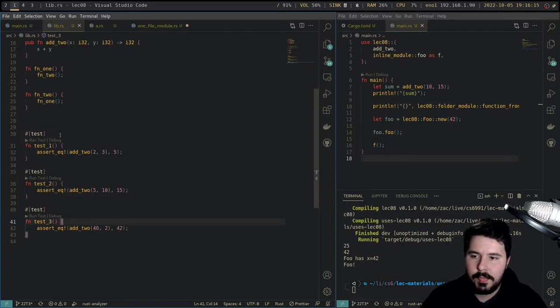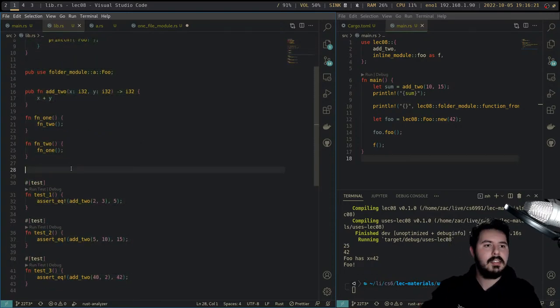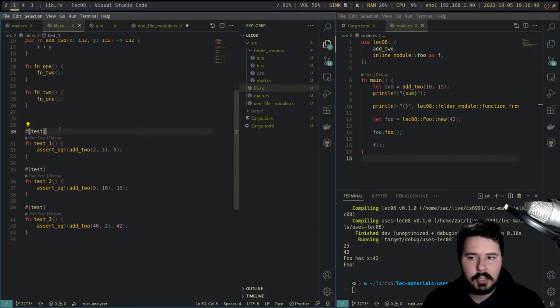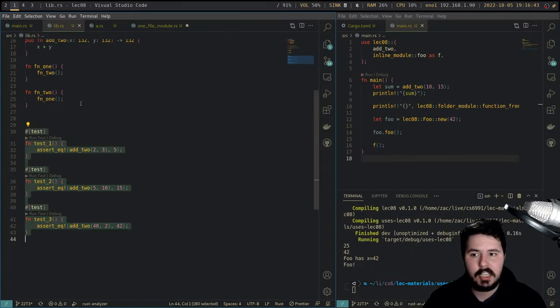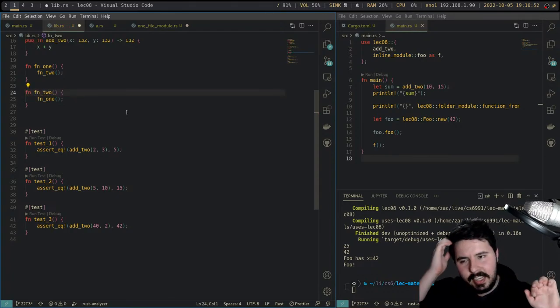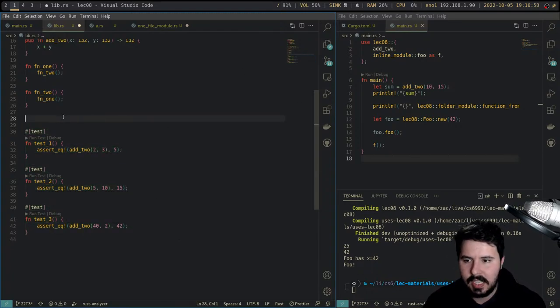Now, notice that this is defined in line with all the other code. Some languages act like this, but in a lot of languages you have a completely separate source and tests directory. You have your source folder with all the source code and your test folder that mimics the structure, but with only unit tests in it. Java is one such language. In fact, that's a big reason why Java has a default visibility that is package-local, and it's almost like a hack. So the testing idea can actually work in a certain sense.